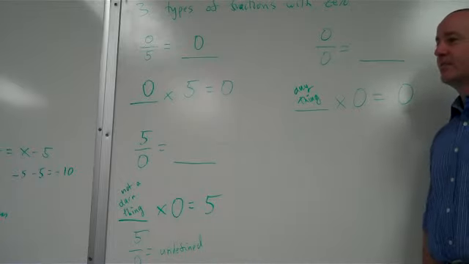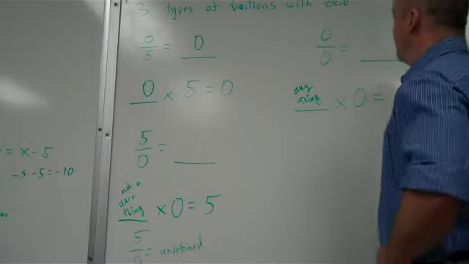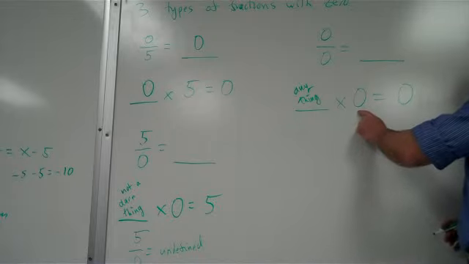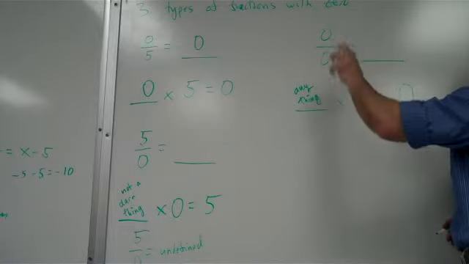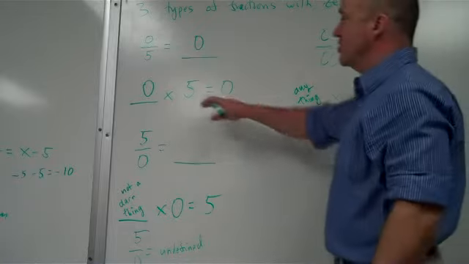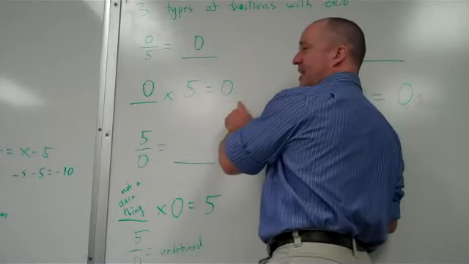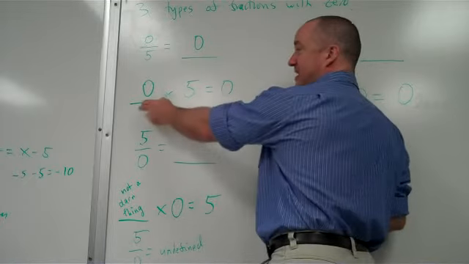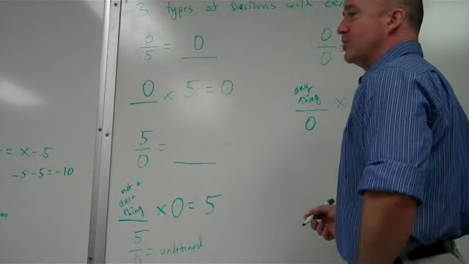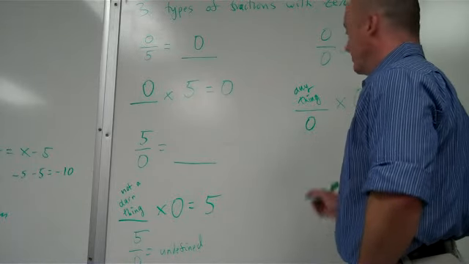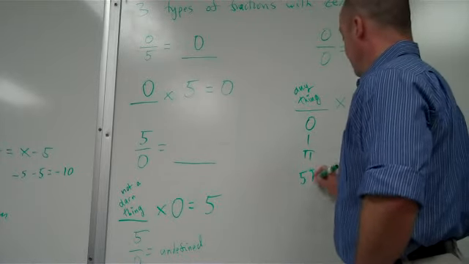I don't understand why 0 over 0 just doesn't equal 0. It can equal 0. But the problem is, I could put 0 into this statement to make it true. You guys get so used to seeing fractions, you forget where they came from. A fraction is rearranged multiplication. A fraction is always a question: what can I put into the inverted multiplication problem to make it true? I could put 0 in to make this true. But what else could I put in? 1. Any number. Pi, 57, six.